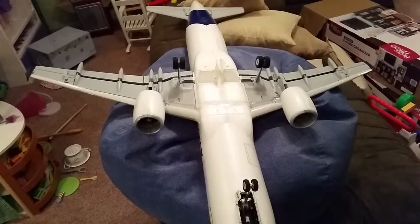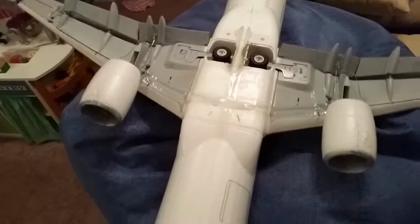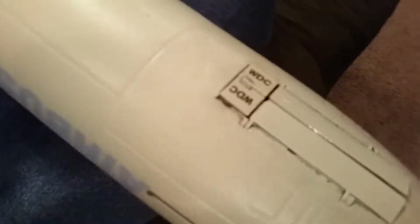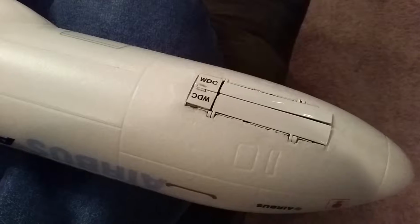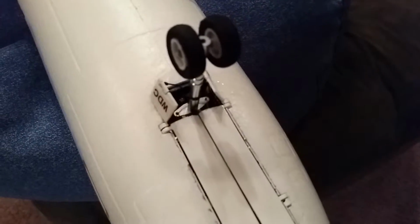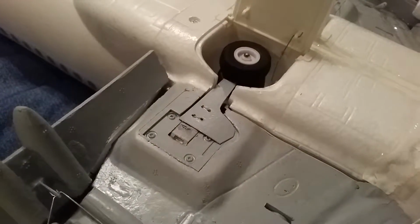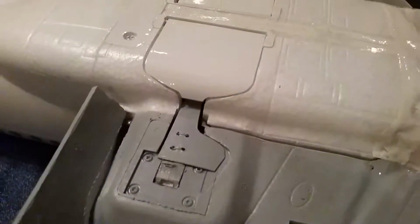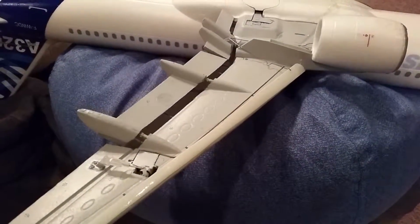which I think we're going to get some weather for it. Show you with the gear up. And then you can get a shot of these gear doors here real quick. You guys may not realize, but the gear doors aren't split like that by default. I had to build that door, those extra doors, and I got a couple of strings in there that pull those down tight. And then back here, these mains have a simulated door cover, or a main gear door, so that it looks finished. Other than that, it's basically the flaps and the slats so far.